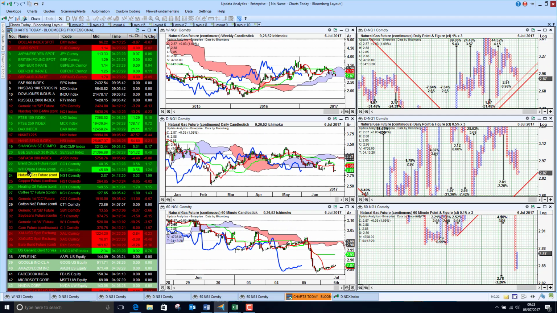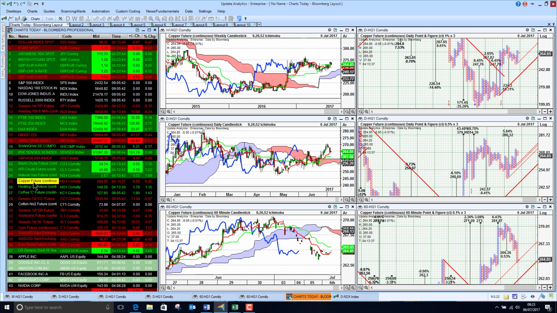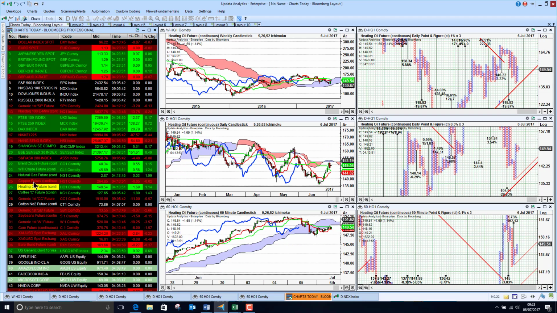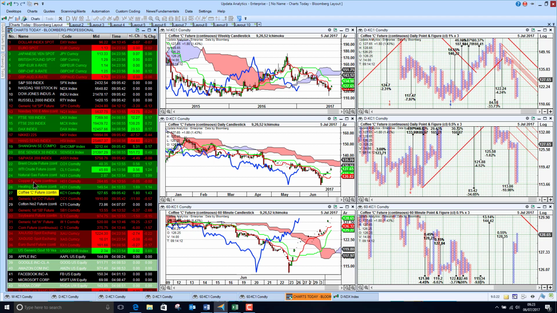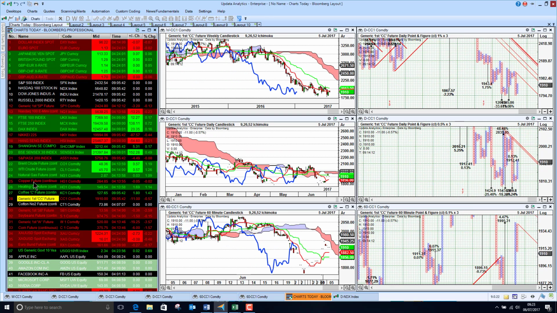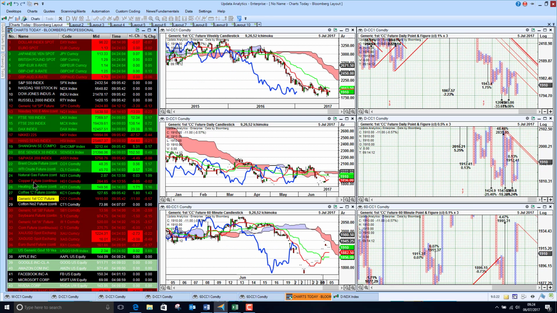The natgas future is falling again heavily, so down at 2.87%. Back below the $3 level very convincingly, and also on the medium-term chart, that's bearish too. Copper looking bullish in the short and medium, long and medium term. The short-term chart is just turning bearish. Heating oil holding up. Coffee looking very strong on the short-term chart. We've still got a long way to go on the medium and long term, but the recovery in coffee is very strong, and cocoa is bearish on all 3 time frames.